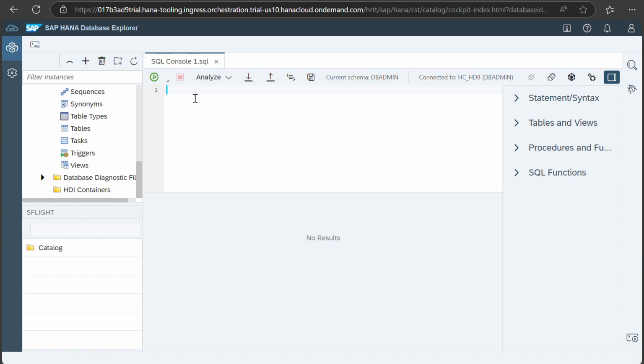Here you have to write select set schema dot flight. So this is the data. Then the current schema will be displayed here.